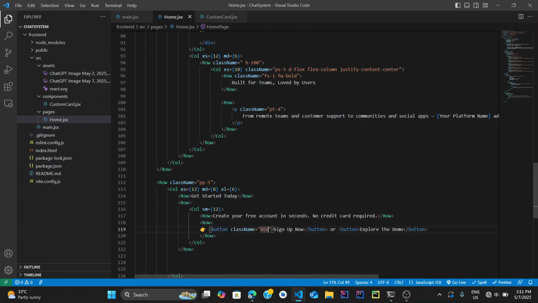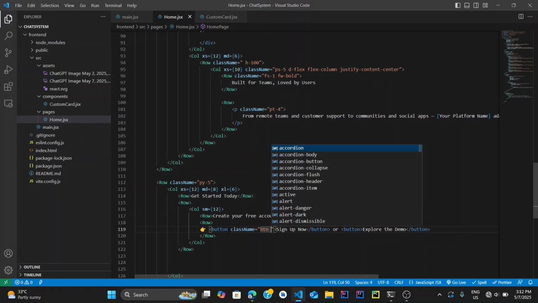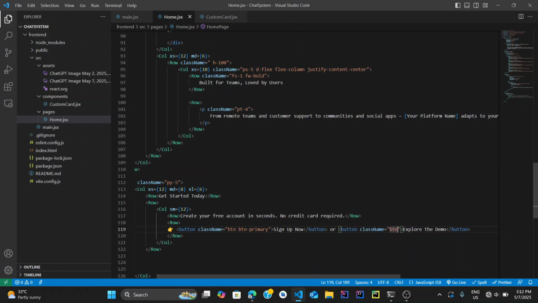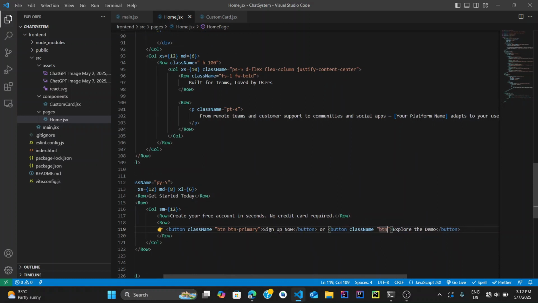I'm gonna say button. So this is going to clear out all the default styles this button has. So I'm going to use BT and primary, and in here for this button I will, and for this button I will clear up all the default styles it has by providing button.